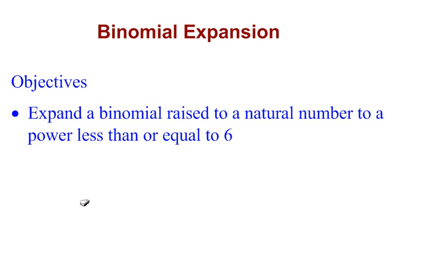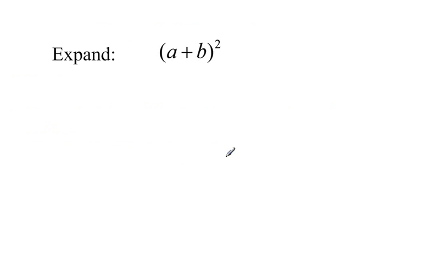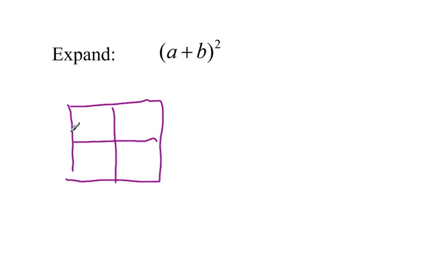In this video lesson, we're going to learn how to expand a binomial raised to a natural power less than or equal to 6. All right, so we're going to start off with some that you've done before, and we'll start with (a + b) squared. We're going to start by making sure that we know the answer is not a squared plus b squared. And to make sure we don't miss certain terms, I'm going to use a box to help me keep track of my terms. Up here I have a plus b, and down here I have a plus b.